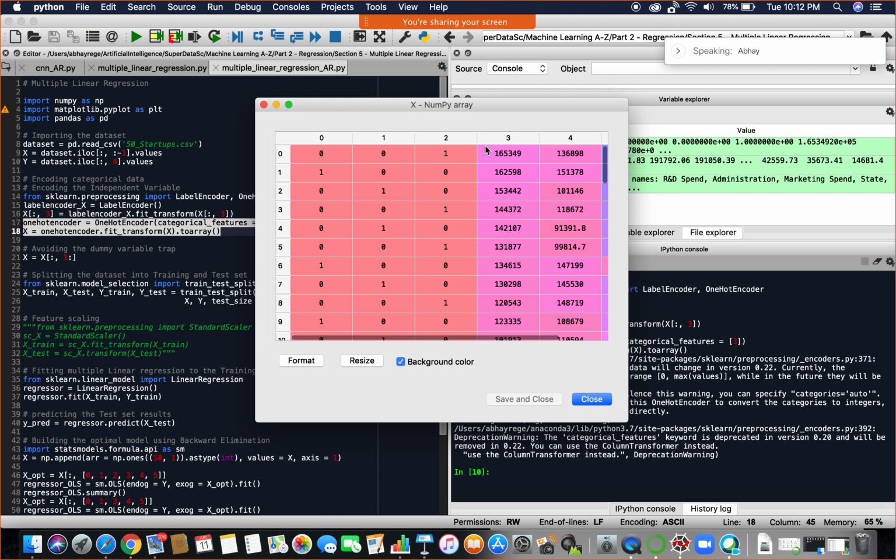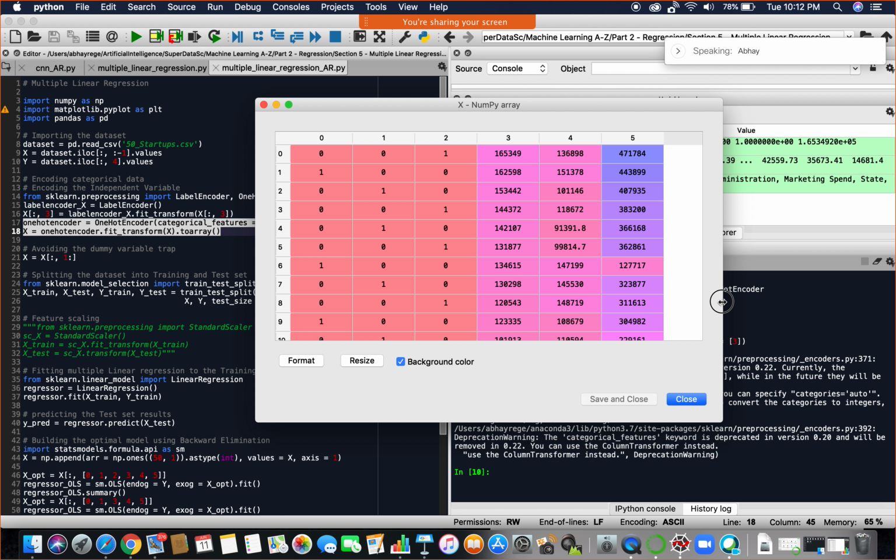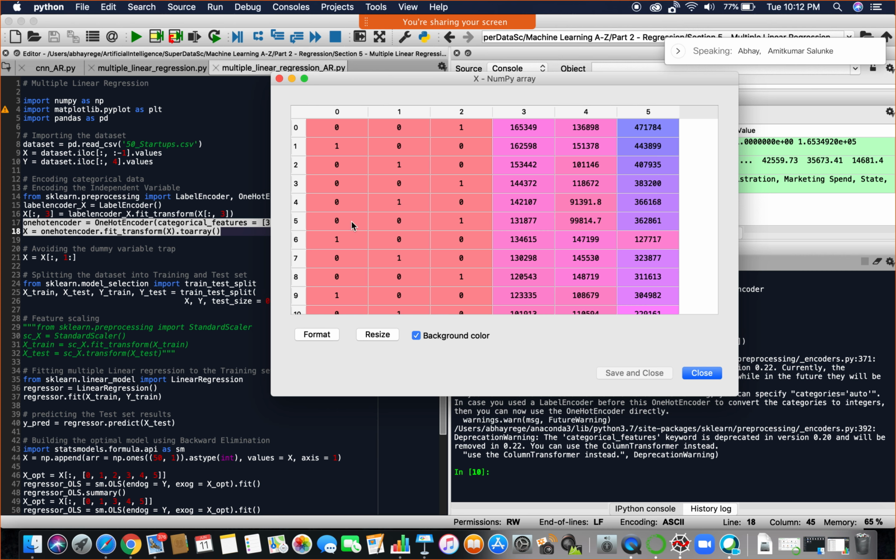This is how your X object is now. These are the three columns pertaining to the state, and these are the other three which are administration cost, R&D cost, etc. If you notice this 1 0 0, 0 1 0, 0 0 1, at a time only one will be there.